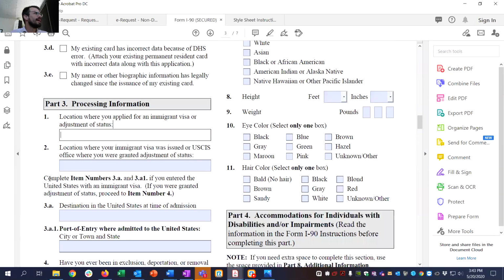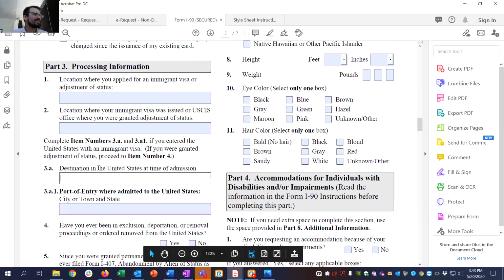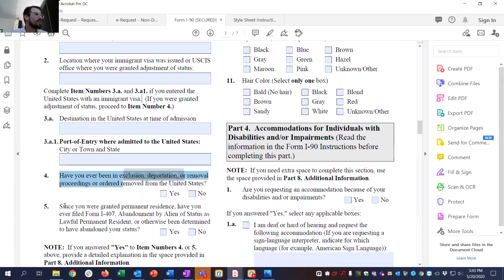All right. And so complete items number 3A and 3A1 if you entered the United States with your immigrant visa. So this is like if you were approved with your green card through consular processing, and now at your port of entry, we've got to put the port of entry and your original destination. All right. Now it asks if you've ever been in exclusion, deportation, or removal proceedings. You'll say yes or no.